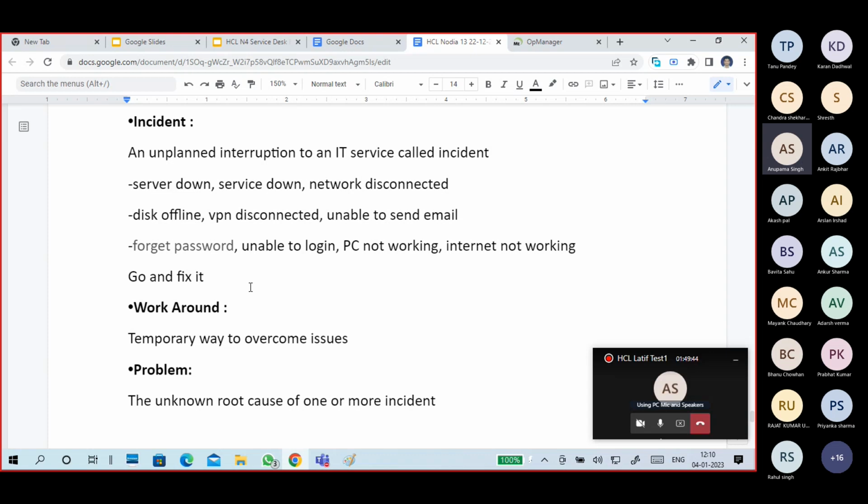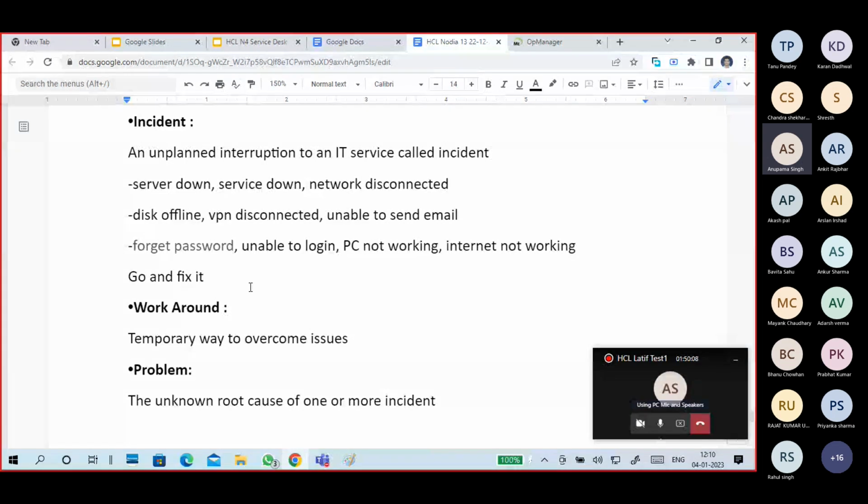What is important for everything. In differences: incident and service request difference, incident and problem difference, change management.